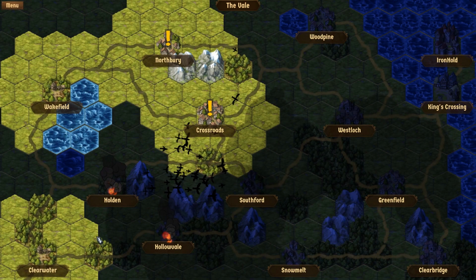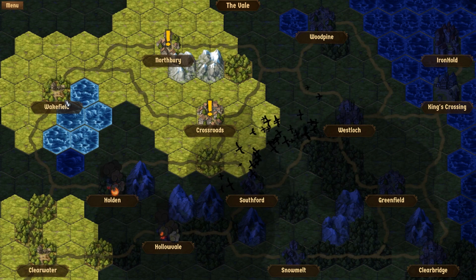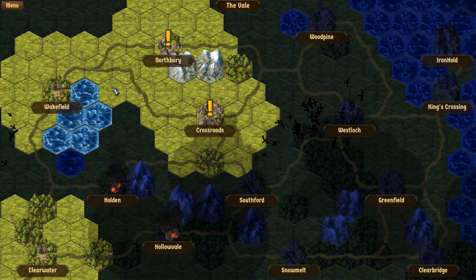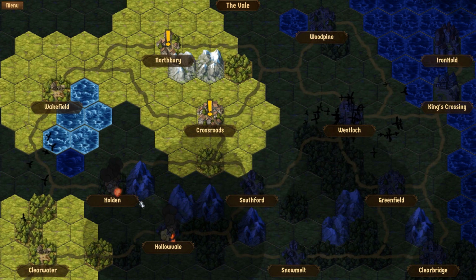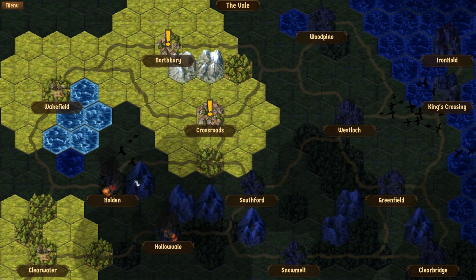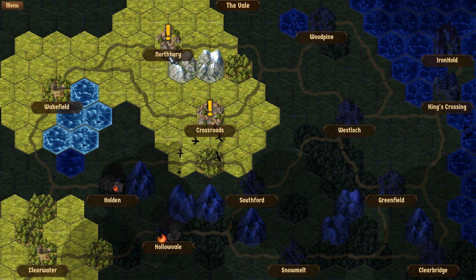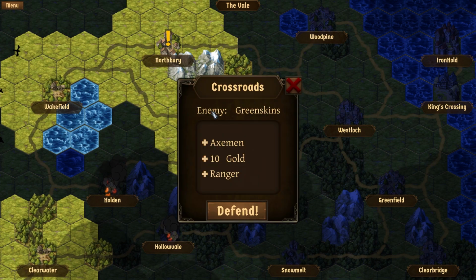And also, last episode, we decided to go from Clearwater to save Wakefield. What I didn't realize, though, is that the places we didn't decide to save get destroyed. So, rip those two places. My bad. So now we get to choose between Northbury and Crossroad.